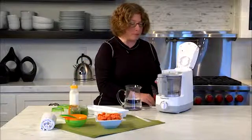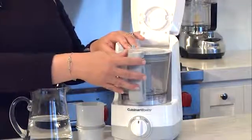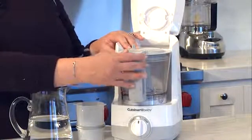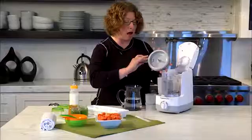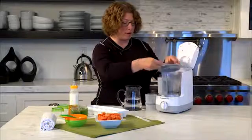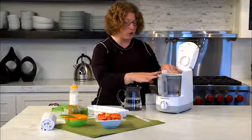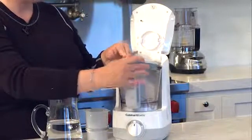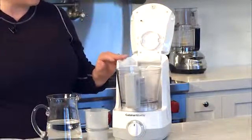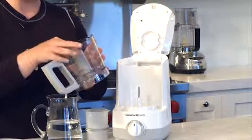Now, I also said that this is a baby food maker, and you'll notice in the front it has a large capacity work bowl, and that is 4 cups. The lid has a nice seal in the top. You'll notice how it went on. It's very snug, and that's really important so that you don't get any splatters or spills, and also aids in better steaming. Some of the other features included in this 4-cup work bowl is that it has a chopping blade.